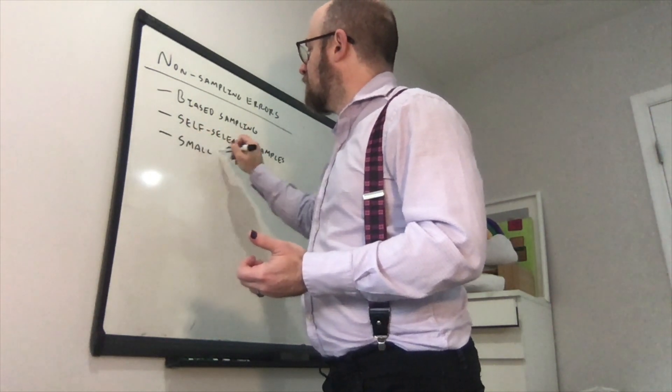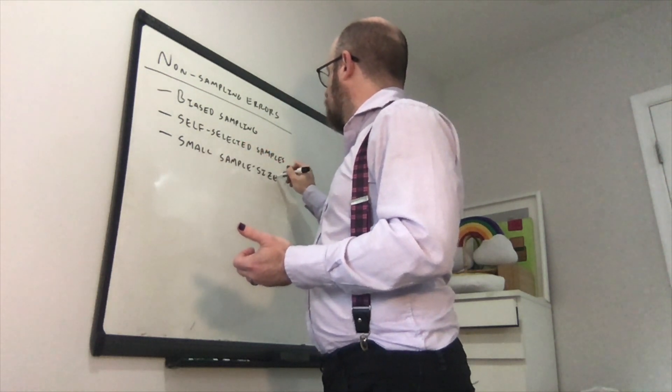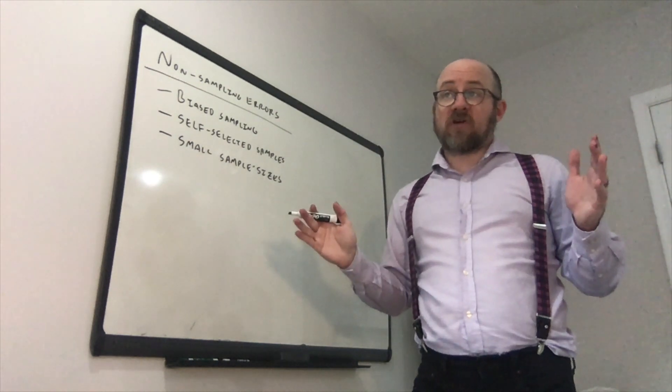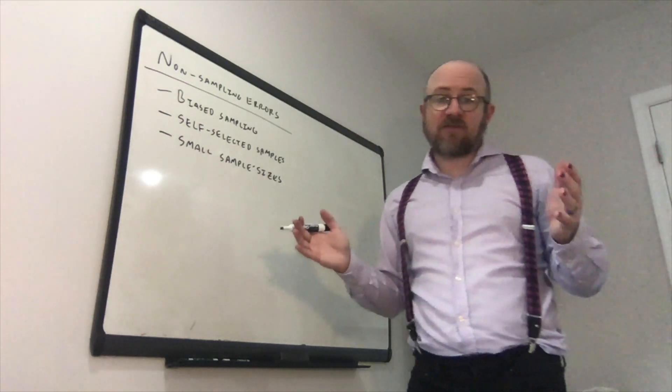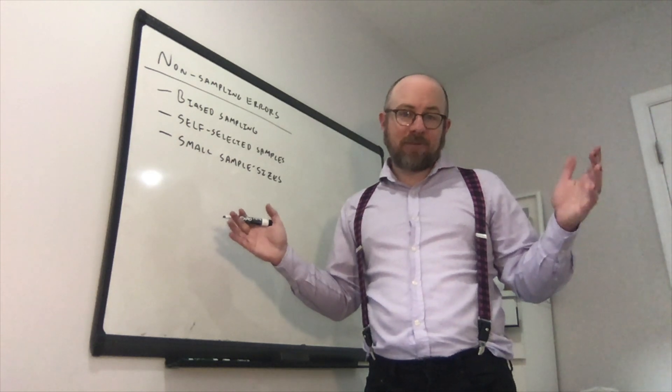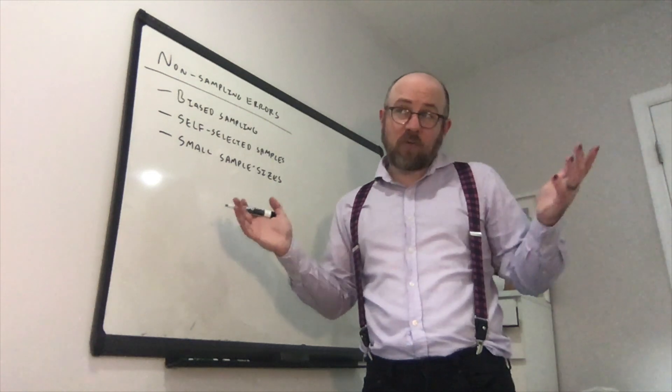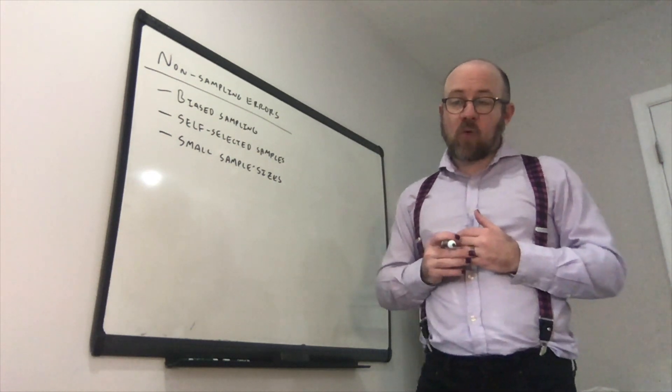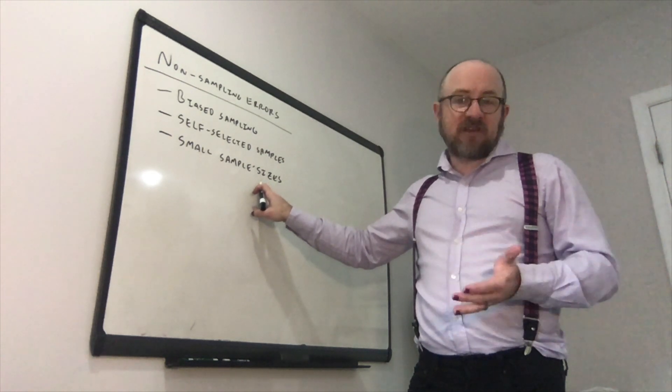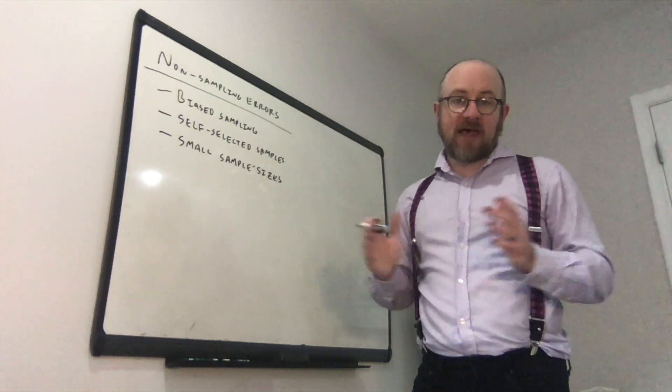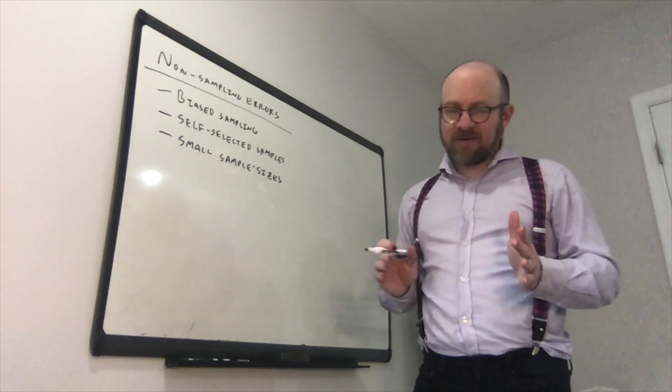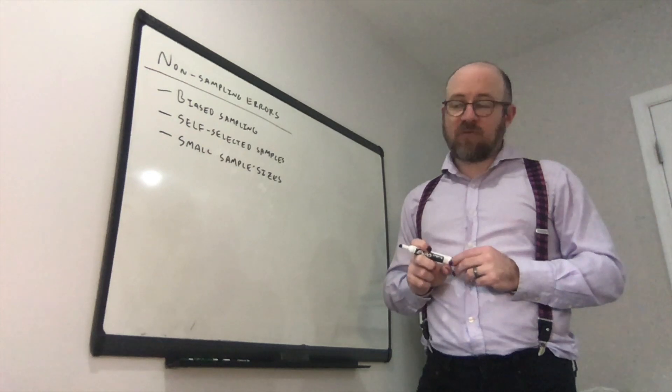Next one is small sample sizes. So what this means, a small sample size, the smaller your sample size is, the worse your results are going to be, the less accurate your results are going to be. And that's because if you think about it, if you ask 30 people, is that going to likely get you a good agreement with everybody on campus? Probably not. If you just ask five people, it's going to be even worse, because those five people might feel one way and everybody else feels differently. So we'll talk more about kind of what makes the sample size big enough. In general, more than 50 to 100 is usually enough, but the more people you ask, the better your results get. And we'll talk about that all later in the semester. Smaller than 50, you start to have really big errors in your results.